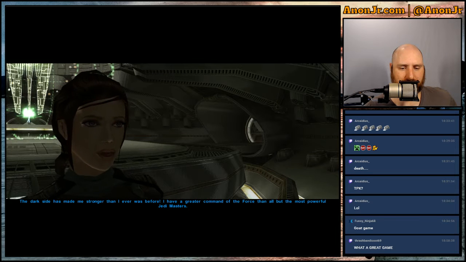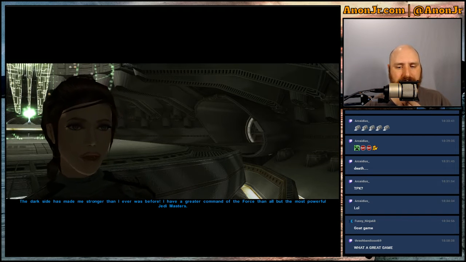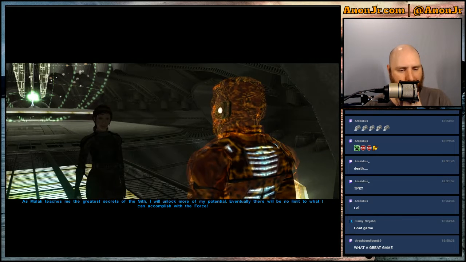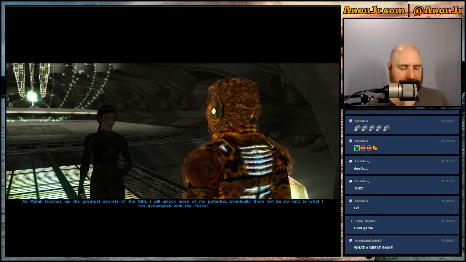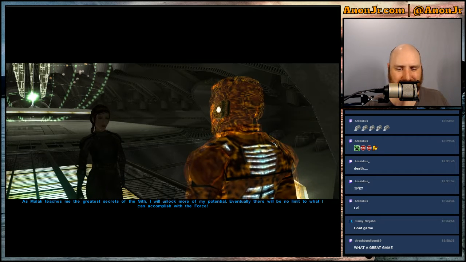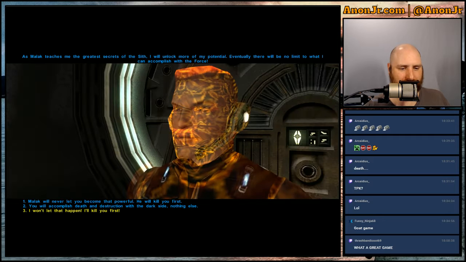The dark side has made me stronger than I ever was before. I have a greater command of the Force than all but the most powerful Jedi Masters. Uh-huh. As Malak teaches me the greatest secrets of the Sith, I will unlock except more for the ones of my that potential. He's not teaching you. But, eventually, you know. There'll be no limit to what I can accomplish with the Force.